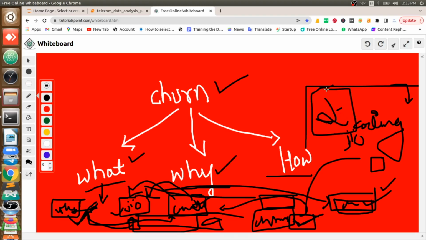There are some features which are going to help us predict whether a customer is going to churn. If you are able to predict that, you can do something so that you can keep him for a long time. That is the main purpose. The customer is the main key for any company, so every company tries to keep that customer always with it.